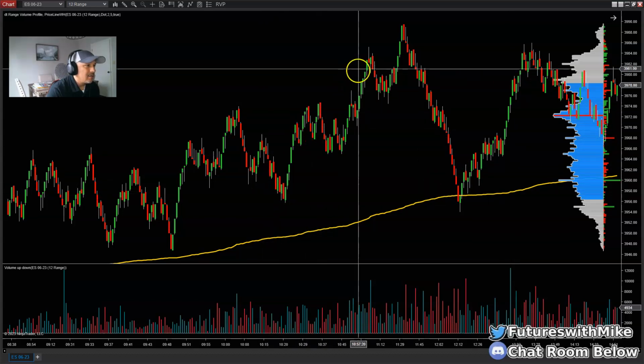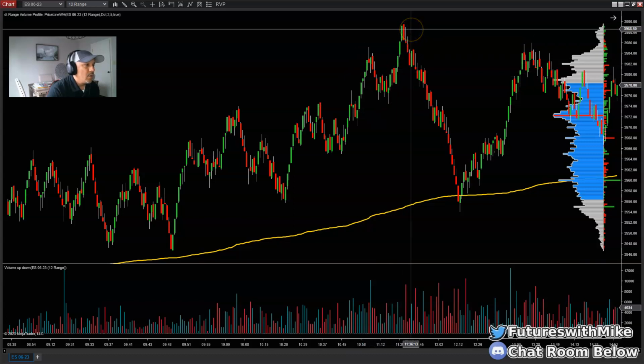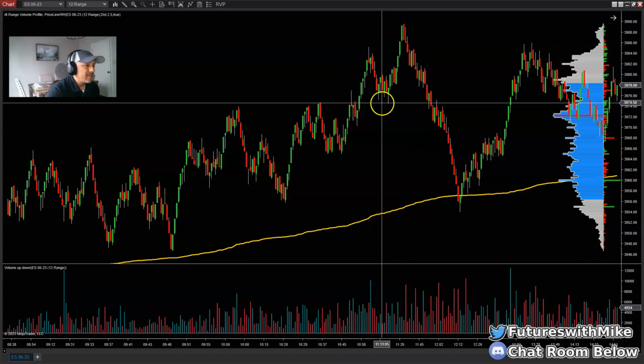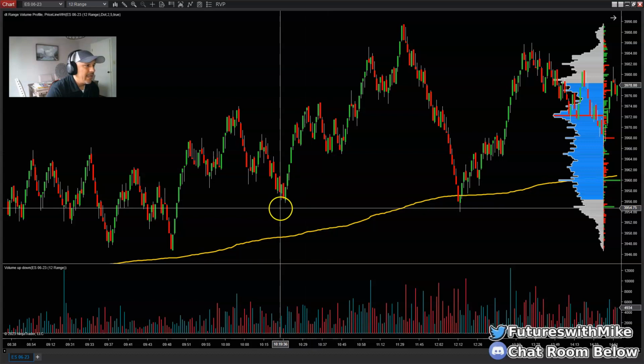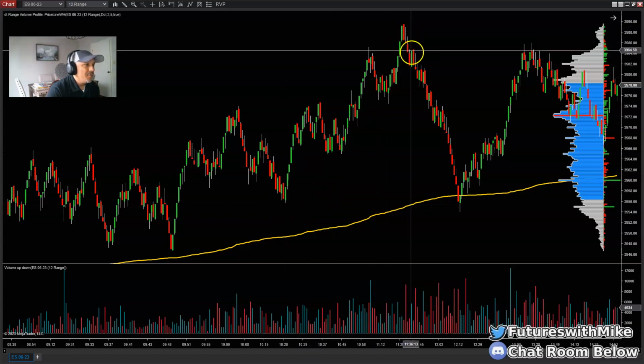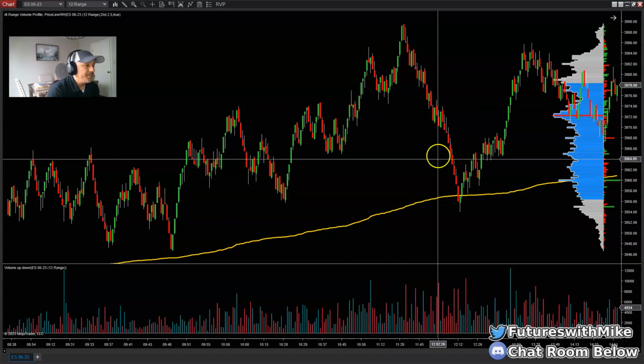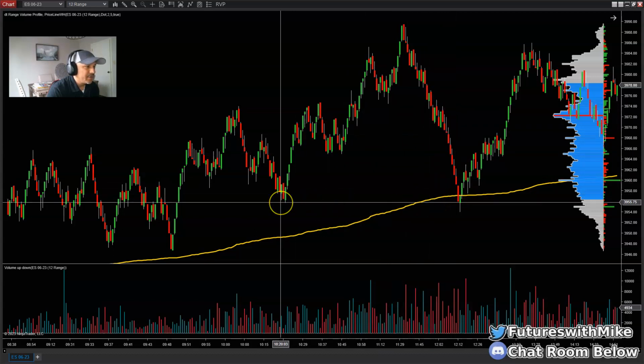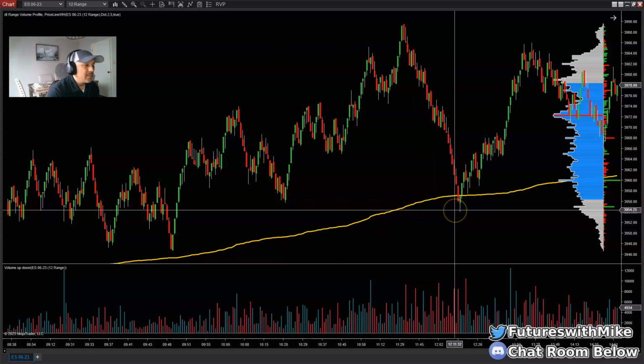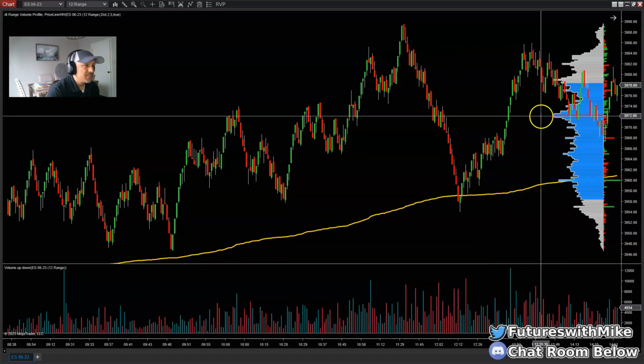Made a high, higher low, higher high, higher low, higher high. Where is liquidity resting at? The back end right here, the back end right here, and down here. They moved the market lower, took out this area of liquidity, this area of liquidity, moved the market lower, stopping traders out here, taking money here, okay? Wicked it out, turned the market back around, and boom, pushed it to the upside.